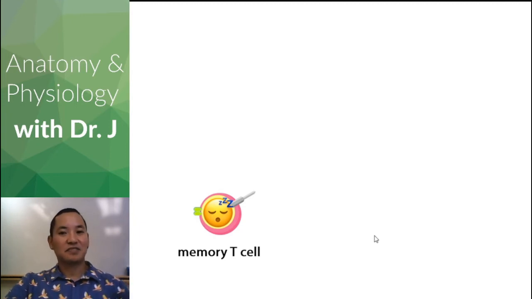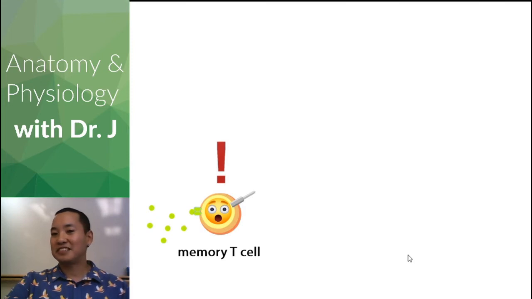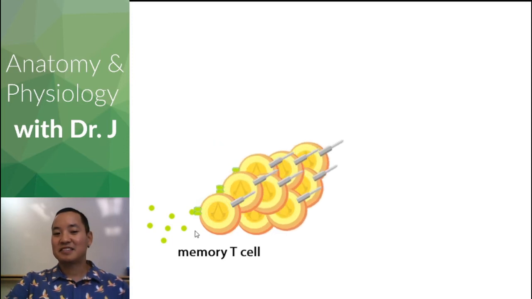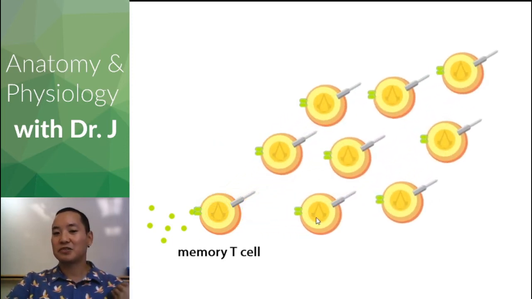So say the original infection subsides and it's cleared from your body, but maybe a few years or a few months later, your body encounters that same antigen. Say it's fighting off that same infection. Well, remember, it still has receptors for that original antigen, right? So when it encounters that antigen for the second time, this wakes up the memory T cell. The memory T cell is recognizing that same antigen, and then what it can do is generate more memory T cells, but also undergo clonal expansion and create more effector T cells.